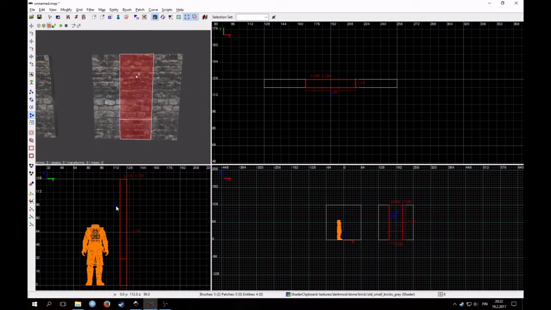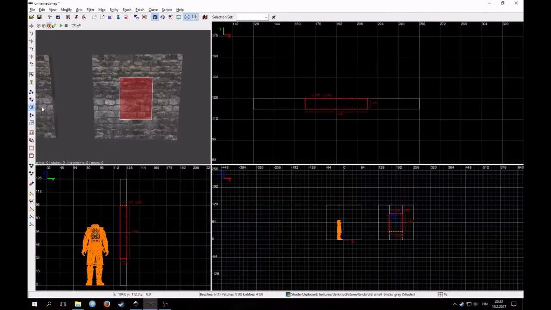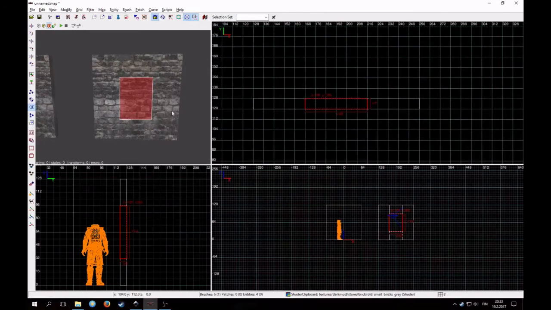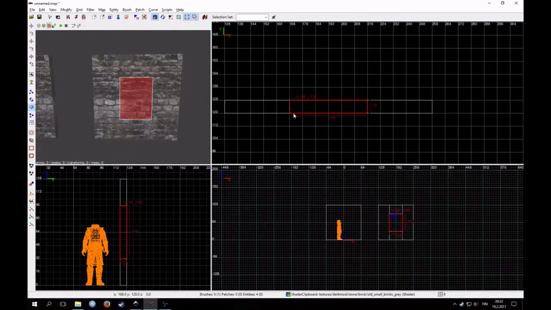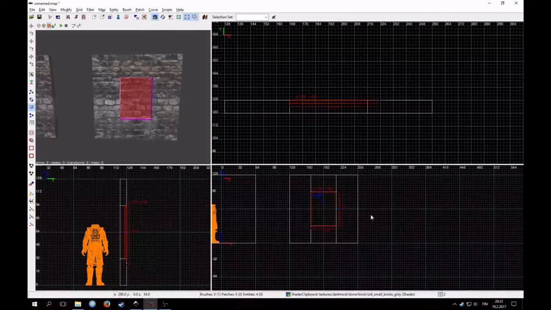Let's make them symmetrical, 4 units from here. Now I have made a cut to the module piece. And now it's simple: I press number keys to control the size of the grid. Usually I operate in grid number 4, so all the cubes here are 8 units wide. I can go to a smaller amount and even smaller, and I just push this back. In order to make these rescalings, you press the left mouse button while you have the brush selected and move the mouse, and you can then adjust the thickness of the brush. Depending on the viewport you're operating in, you can also change the width of the part.